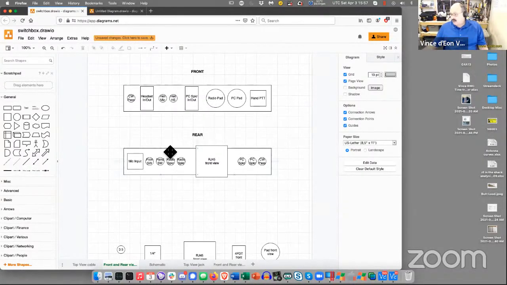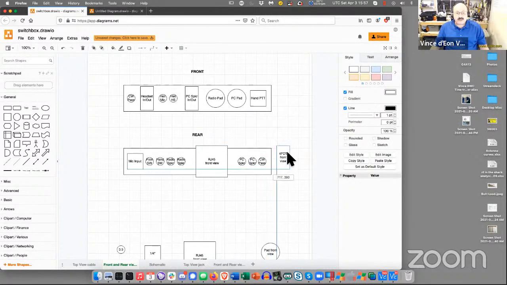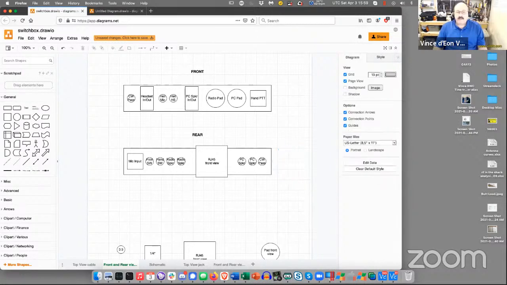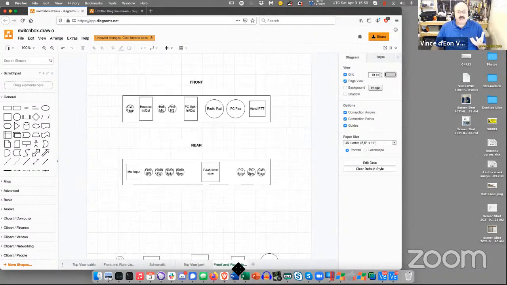Then I took a look at the really pretty Hammond enclosure that I'm going to use, and I measured it with my calipers, and I measured the interior, and I took a look at the inside heights, and it was as simple as saying, well, I want to put a 4-pole double throw switch about here on the front plate. What does that look like? Do I have room for it when I start to prototype it out? This was a really quick and easy way for me to do that. And I had a couple of different views of this now.